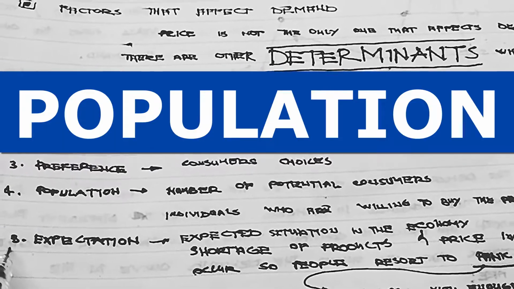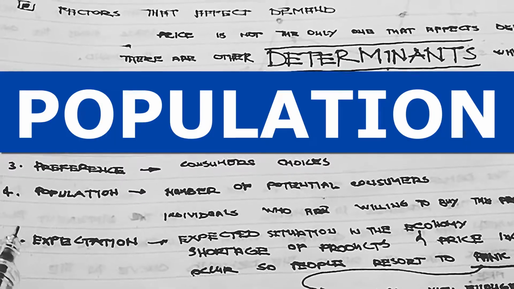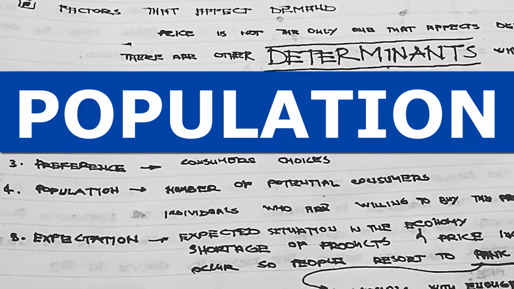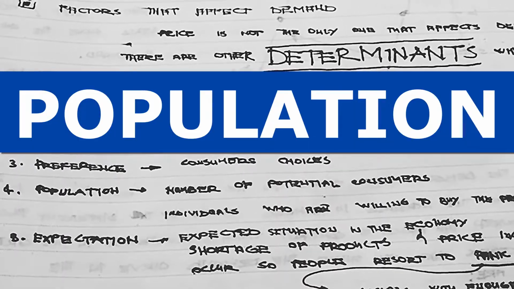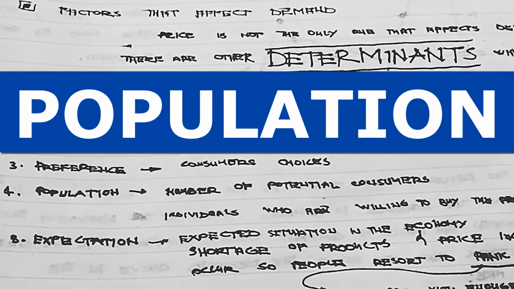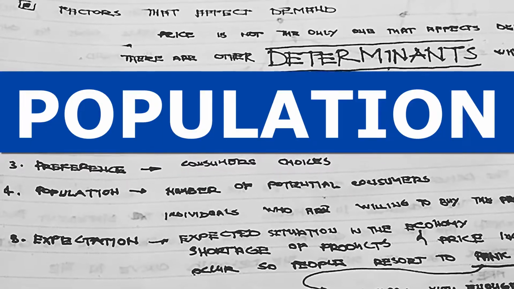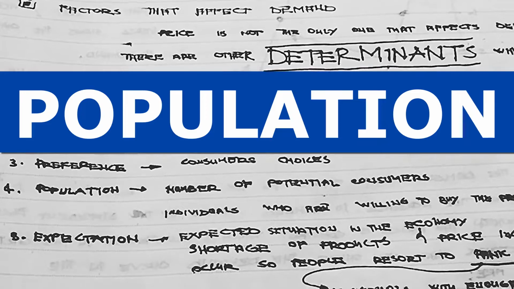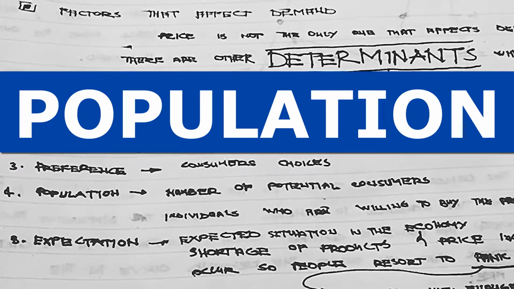population. Okay? So as population increases, the number of potential consumers will also increase. So the demand for commodities may also increase. For example, the Reyes family has 4 members. They consume 5 kilos of rice for a week. But when the family increased its members to 10, they can consume 15 kilos of rice for a week. So as the family members increase, the demand for products also increases.